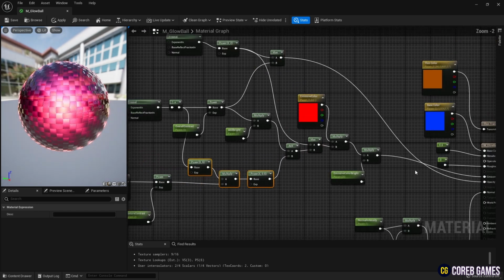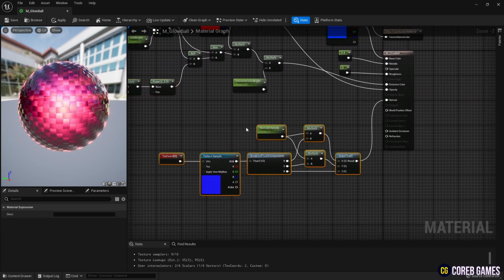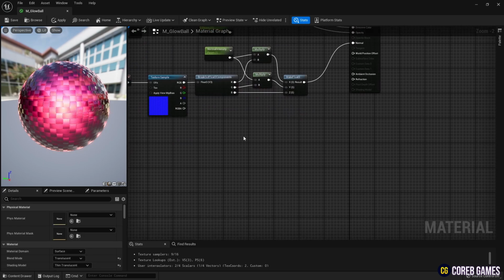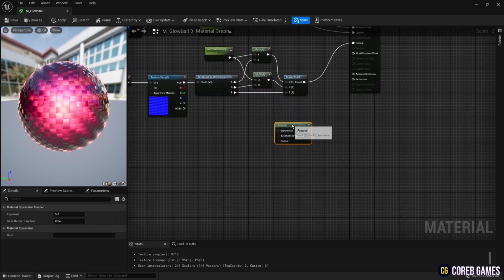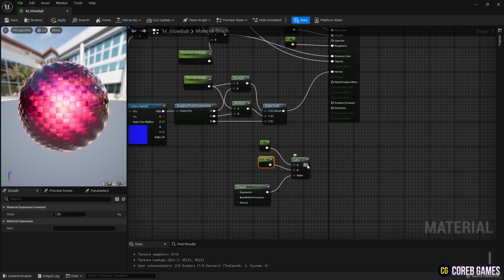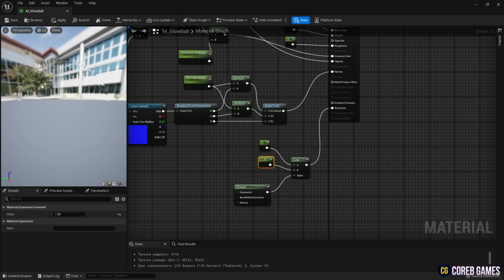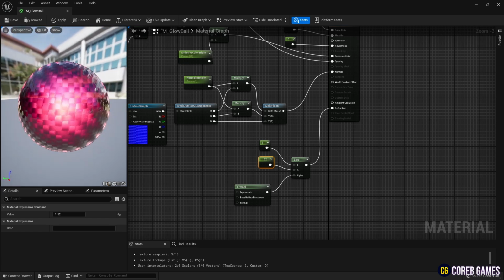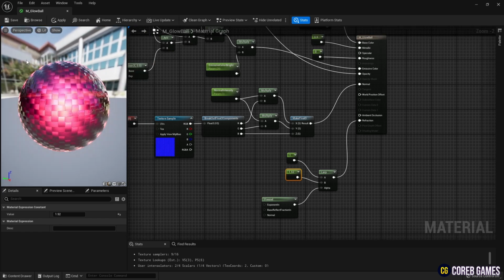Finally, let's create the refraction effect. Create another Fresnel node and press L to create a lerp node. Create 2 constant nodes and set their values accordingly. One of these will be used to set the glass's refractive index. Refer to the official Unreal Engine documentation for these values. Connect the nodes to the lerp node and then connect this to the refraction input of the material, adding light refraction to the mesh.